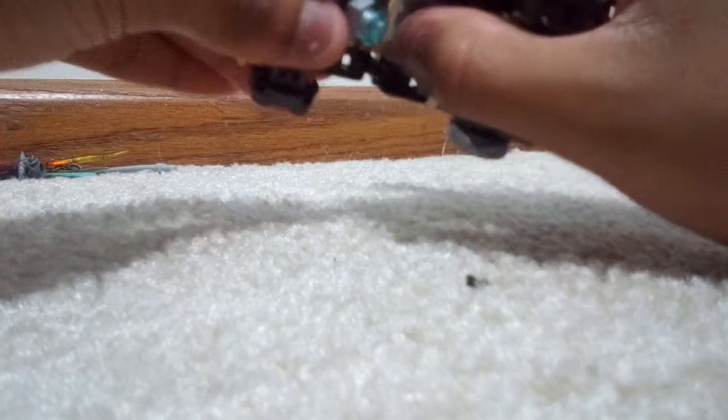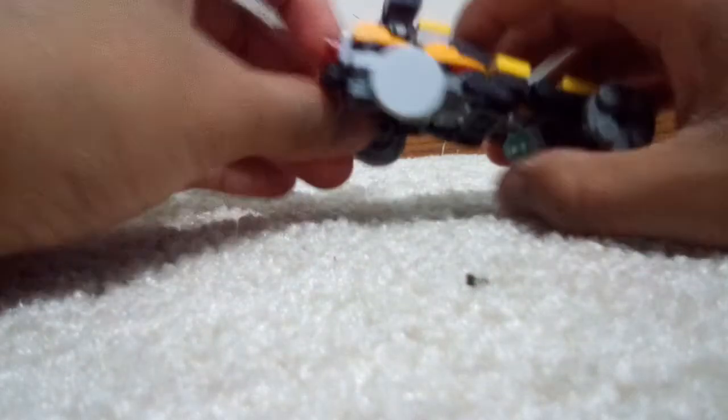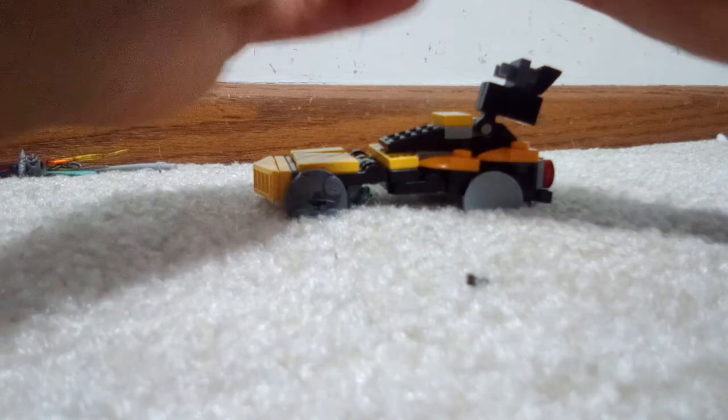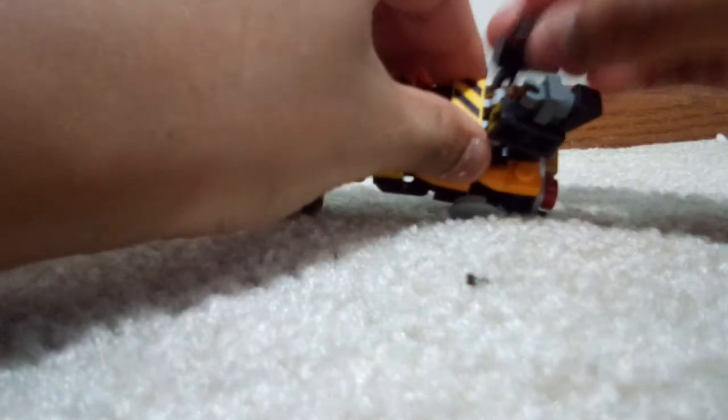There we go. There you go. Bend the feet. There you go. Get the other foot. Do the exact same thing. And there you go. Now he's in car mode.